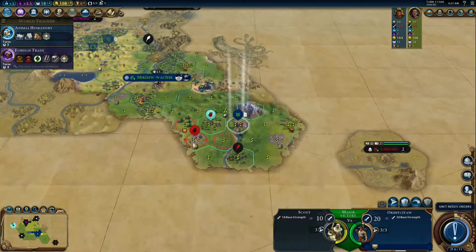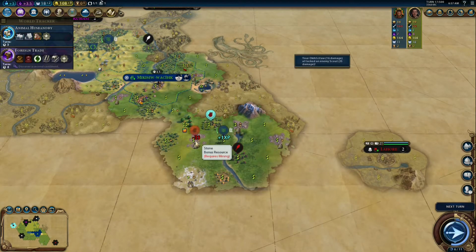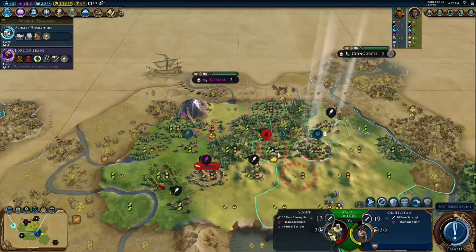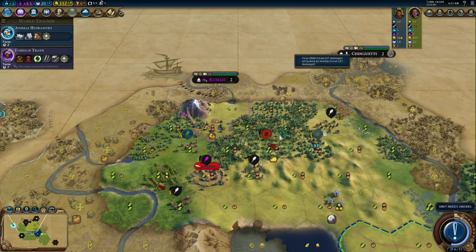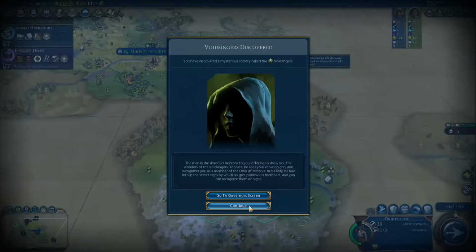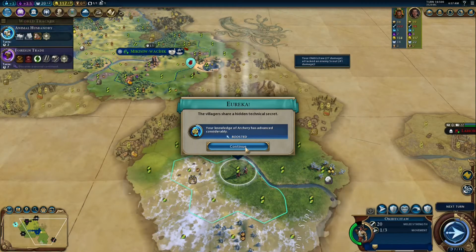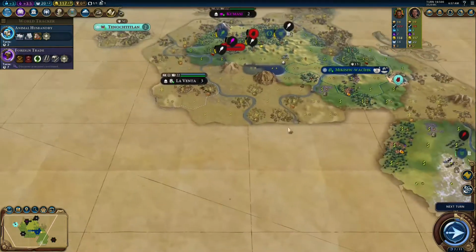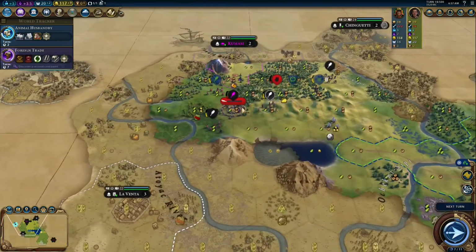Well, we got 2 scouts, so hopefully that goes well. Nice. Okay, tribal village. I should be able to pick that up before the Aztecs. Don't you dare. Oh my god, he's right on top of it. Okay, I'll go ahead and attack him. And hopefully he doesn't destroy that. That would really stink. There's the Void Singers. I will not be using them. I already have a secret society. I got archery. Nice. And archery Eureka.